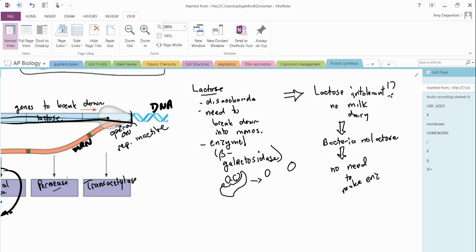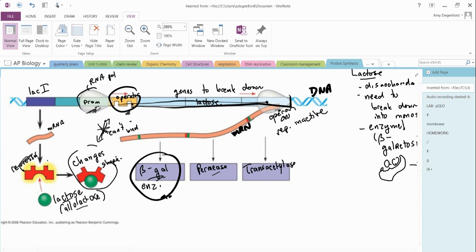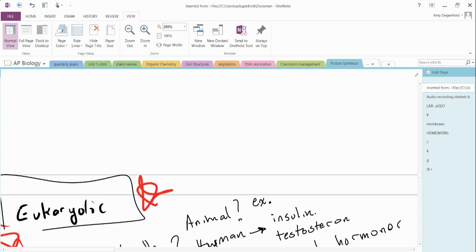If we're lactose intolerant, then we're probably not drinking milk, or certainly not a lot, or we're drinking lactose-free milk. Then the bacteria is not getting lactose, and there's no need to make the enzyme. The bacteria have the operon, not our intestine cells. But it shows that you're thinking if you're asking that.